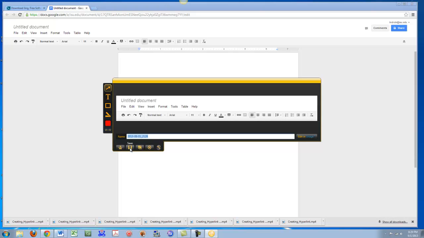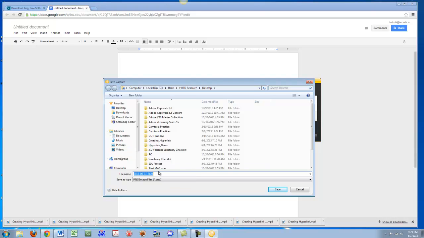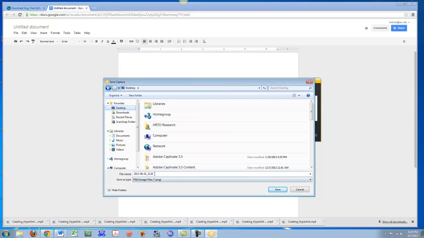We're just going to go ahead and save it onto our computer so that we can insert it into PowerPoint and do a little bit of work on it. So click Save. It brings up a regular old save dialog box that you're used to seeing. We're going to put this on the desktop. We're going to give it a slightly better name than the date of when it was created. I'm going to call it Doc Image, which I realize is only a slightly better name. And you'll see that it is saving it as a PNG file. You are probably familiar with JPEG as an image format, but there are actually several types of images, and PNG is just a different type of image. It's our only choice, so it's fine.